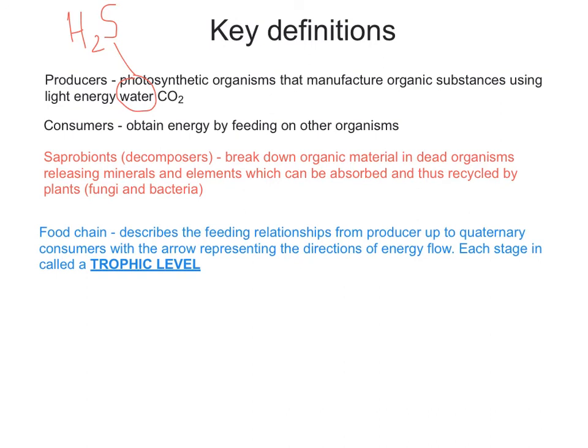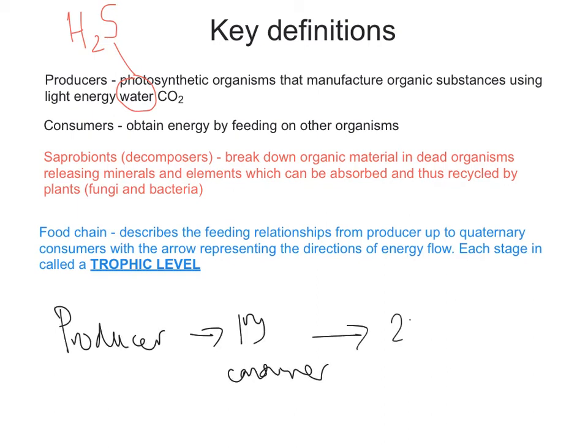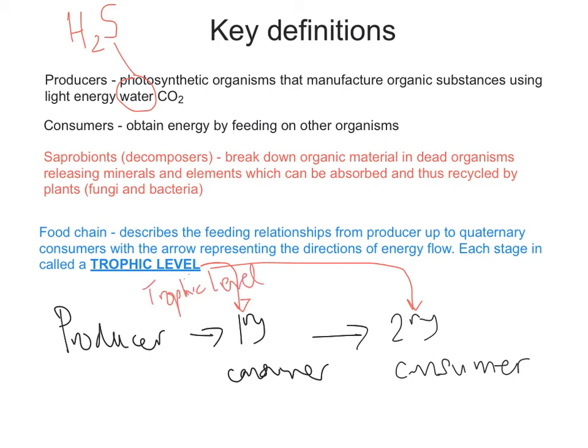Okay, and finally we need to just make sure we're all clear, which I'm sure you are, probably from Key Stage 2, that obviously you understand what a food chain is and how that differs from a food web. So arrows represent the flow of energy between each stage or each organism, and we call each level at which that organism exists a trophic level. So the producers are one trophic level, the primary consumers are the next trophic level, and so on. But as I'm sure you are all aware, in practice, you very rarely get a single food chain. You generally find that they exist as food webs.